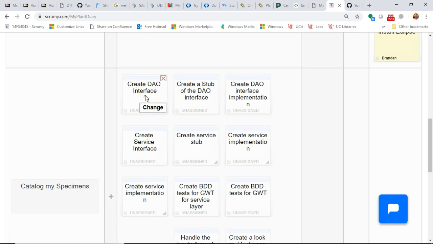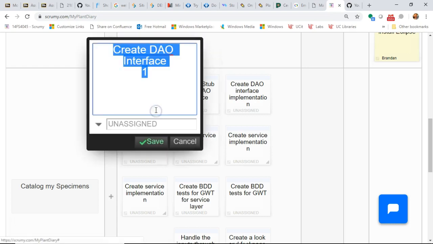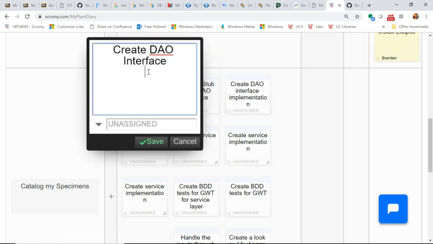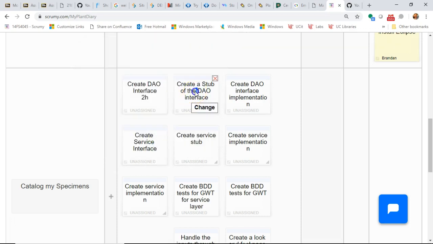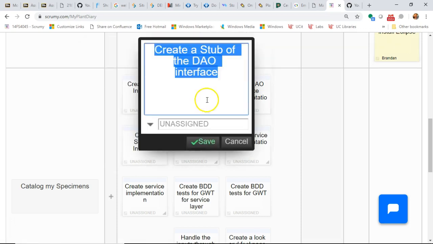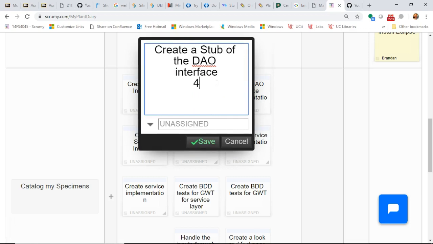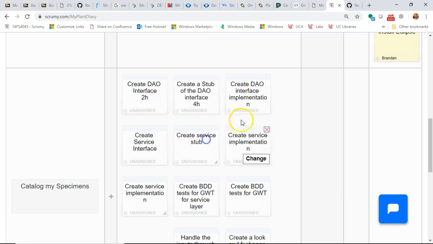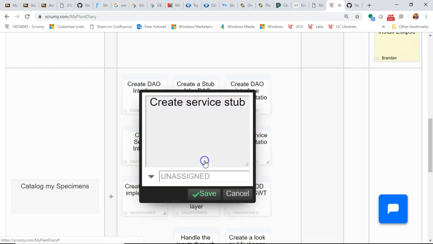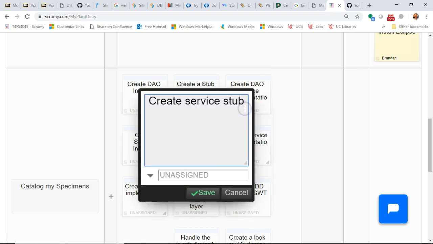From 2 hours to 2 days is generally the range that we'll give any of these. So create DAO interface, I said points earlier, but why don't we call that a 2-hour job? So I'll do 2 hours. Create a stub of the DAO interface. Maybe that's a 4-hour job, so we'll put 4 hours. Create service stub. That could be maybe a 6-hour job, so we'll put 6 hours.